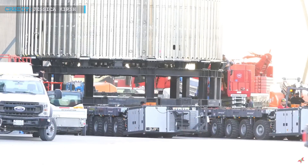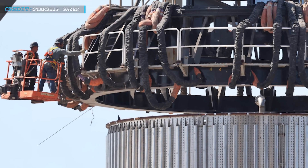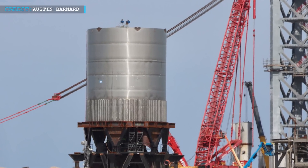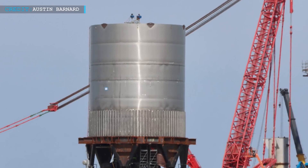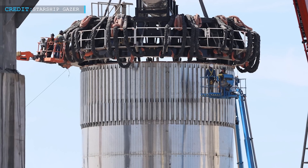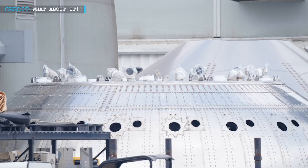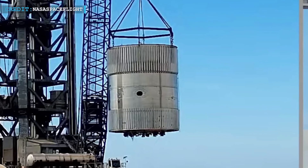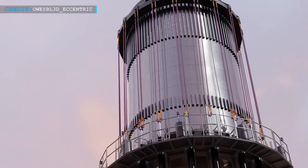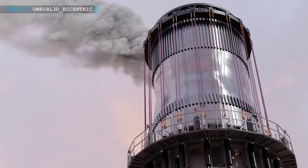SpaceX rolled out the E-Dome tank on the 8th of June, but after more than a week had passed, SpaceX doesn't appear to have gone for any sort of tests on E-Dome. Reports say that SpaceX will use these tanks to test the significant design changes noticed in B7.1. Earlier in 2021, SpaceX teams carried out a test of the BN2.1 tank, which has a thrust dome for 9 Raptors amounting to 1,700 tons of thrust. In the case of B7.1, testing the 13 hydraulic rams will simulate 3,000 tons of thrust. SpaceX regularly uses test tanks to qualify significant design changes before applying those changes to full prototypes, helping them reduce the amount of resources lost during any test of an unproven prototype.